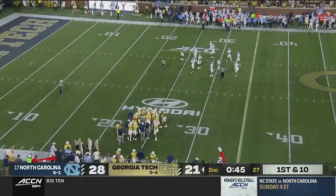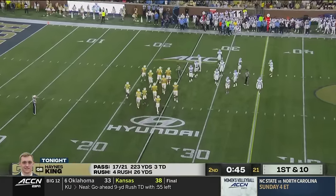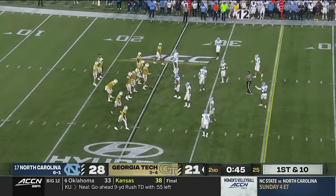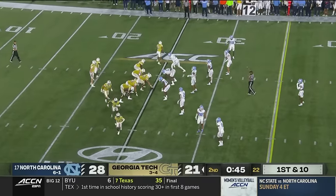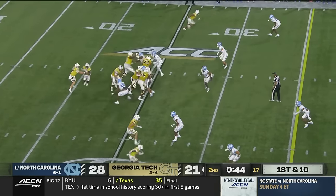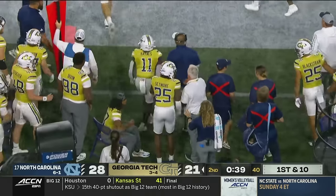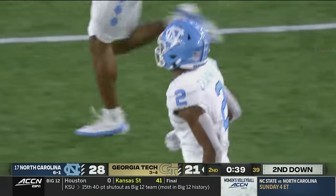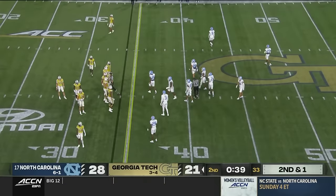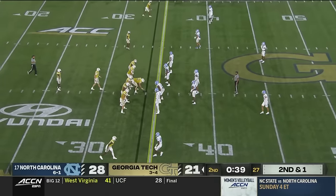And I would say this is interesting territory for the Jackets, but then again, remember what happened 2 weeks ago. Exactly right. Jamal Haynes is with Haynes King, and now they split. And Haynes will get it on the sweep. Coming back here to the near side, and he will take on a blocker and go out of bounds. Shy of the first down, but does stop the clock with 39 seconds left, of course. And I say this, Wes, with 2 timeouts and the fact that you've had a hard time stopping the Tar Heels, it is not, hey, let's take it into the half. Right. Be aggressive.